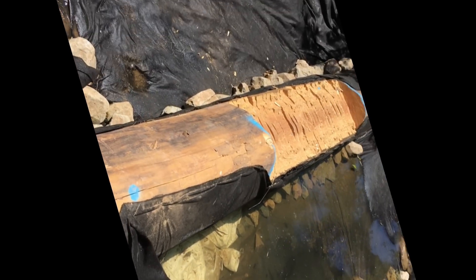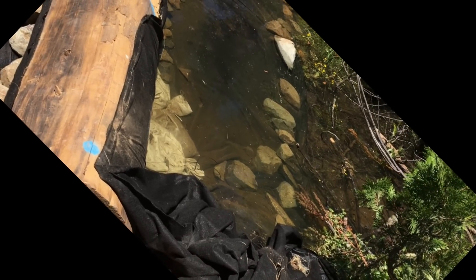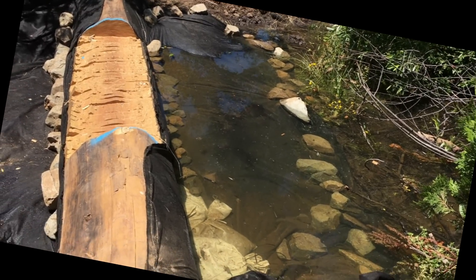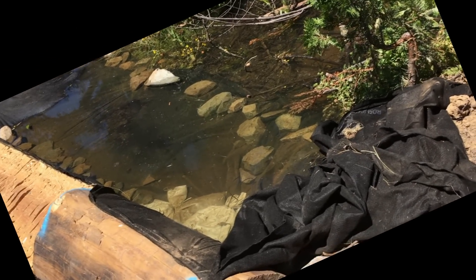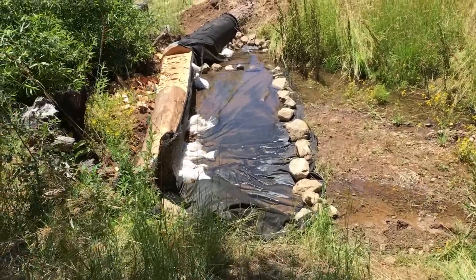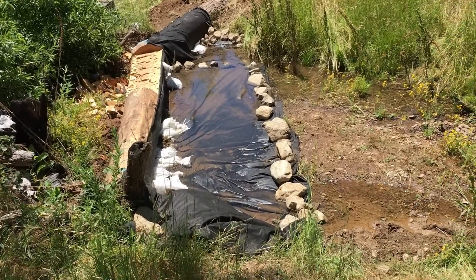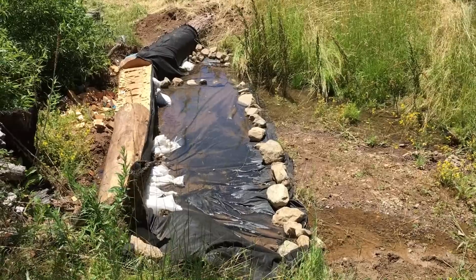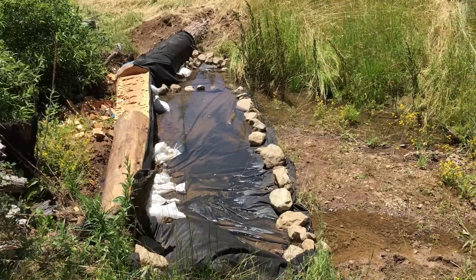Two days later, and though we still have all the rock to put in, the water is backing up really nicely - over a foot deep. This is our lowest elevation dam backing up really nicely. The next one up the hill, dam number two, is also backing up very nicely. It's a lot flatter in here naturally, so it's going to take a long time to reach the spillway level - it'll have to fill up a lot up the bank - but it's really backing up.